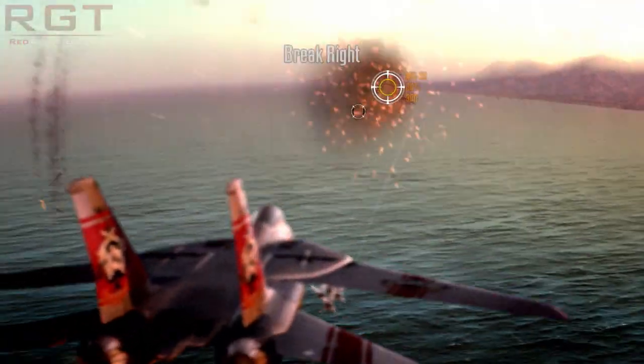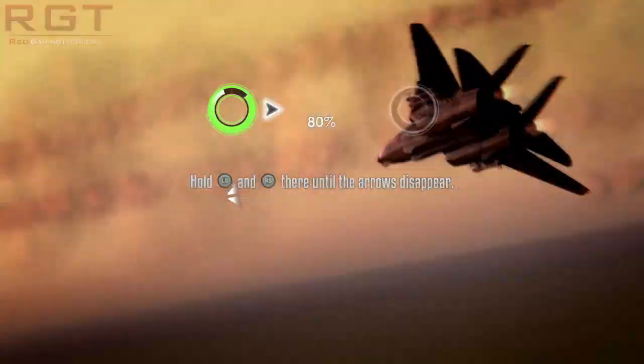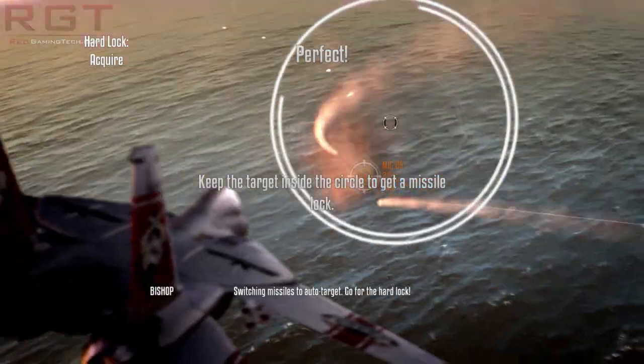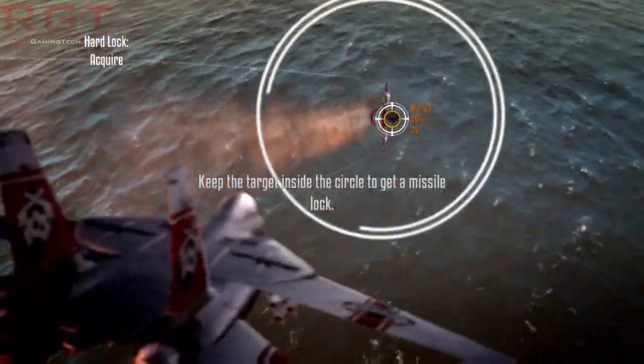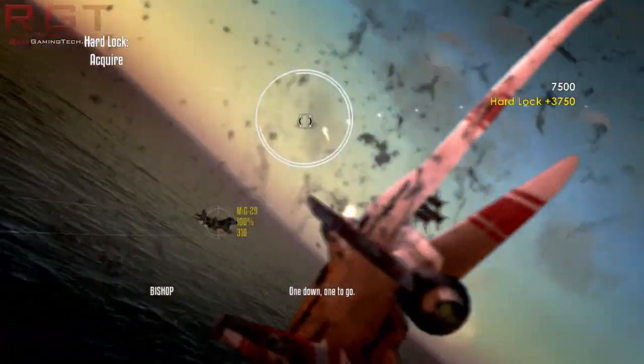Now, music is very reminiscent of actually the movies. Now we can shoot with simply pressing A. Switching missiles to auto target. Okay. Go for the hard lock. Right, now we have an auto lock and we can just simply press B and blow them out of the sky.